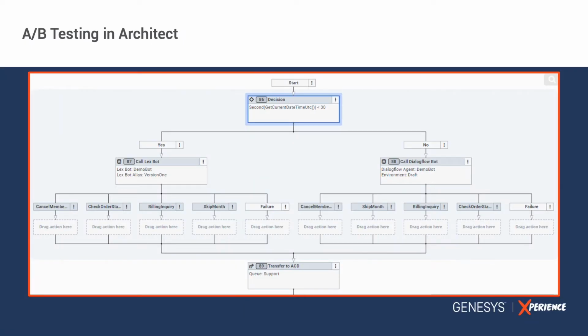Did you know that there is a really straightforward way to set up A/B testing in Architect to compare one bot to another? The image on this slide shows how simple time-based decisions starting at the beginning of a task can lead to an even distribution of interactions, in this case every 30 seconds, down a similar yet different path, hitting a Lex bot or a Google Dialog bot, all from the single flow.